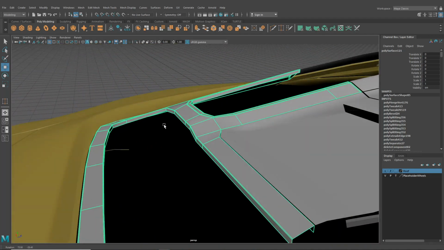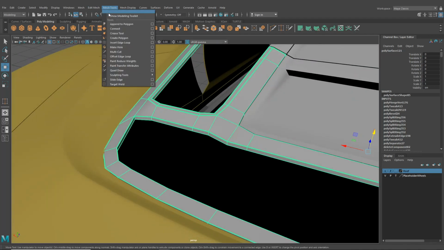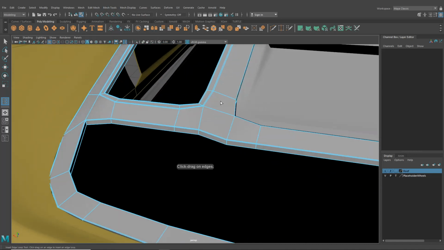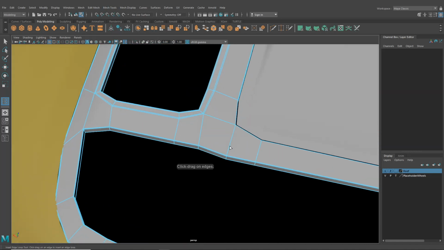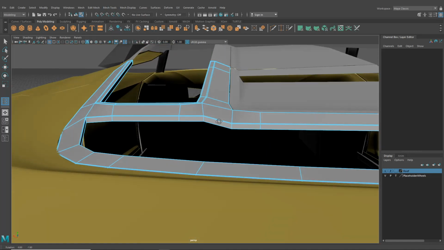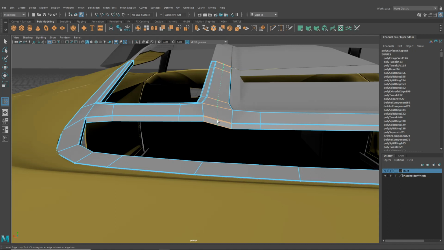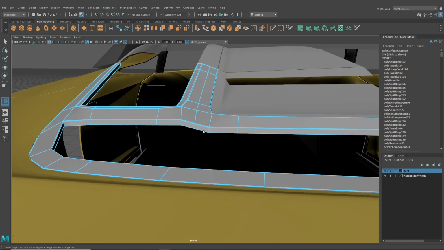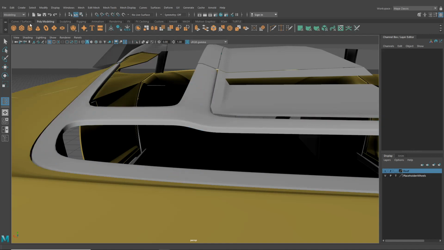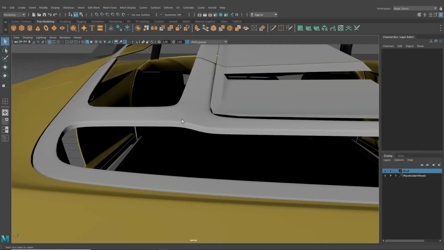I think what we want to do is insert an edge loop down here, because we want to do a little bit of maintenance here. So maybe let's just drop a loop in there, to help maintain that line, so we can see that that's dipping down inside. I'm trying to see in my reference images if that is... it doesn't look like it's too sharp.